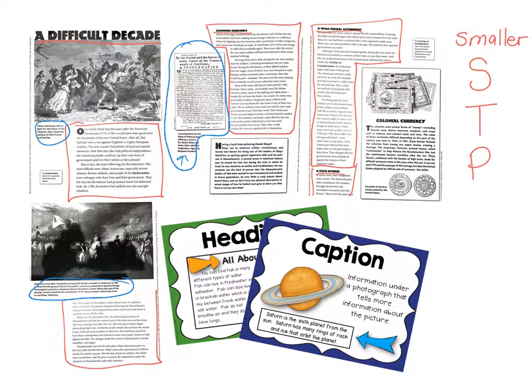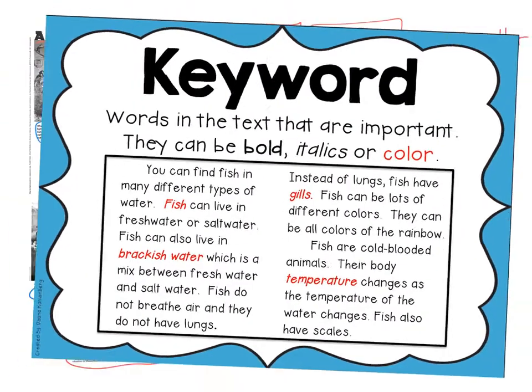In looking at these captions, I'm going to want to also think about what I am seeing in the image or photograph so that I can think about, of course, what's going on, and I can paraphrase it in my own words. We have still more features here to take a look at, and so the next one that I'm going to point out is a keyword.